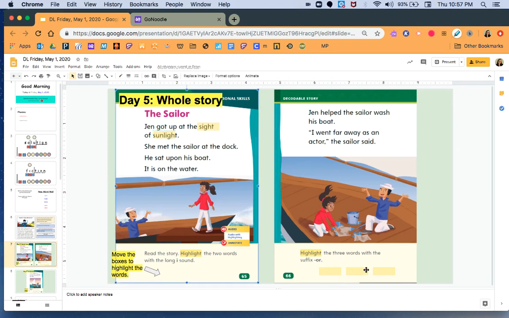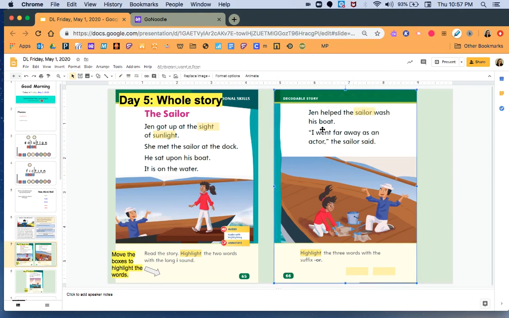Okay, let's go over here. Highlight the 3 words that have a suffix of or. Now remember, with our accent, a lot of times we say like sailor, actor, but you can also have sometimes people pronounce it sailor or actor. But with our accents, a lot of times make that sound for the suffix of or. Okay, when you hear me say a word that has a suffix of or at the end, remember suffix is at the end of that word. You guys stop me. Jen helped the sailor walk. Oh, I missed one. Sailor.